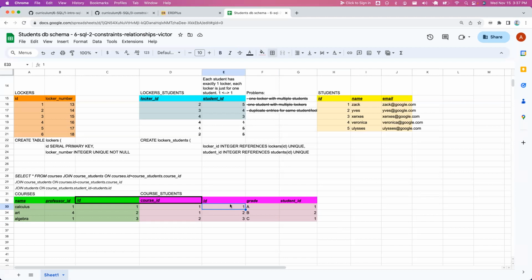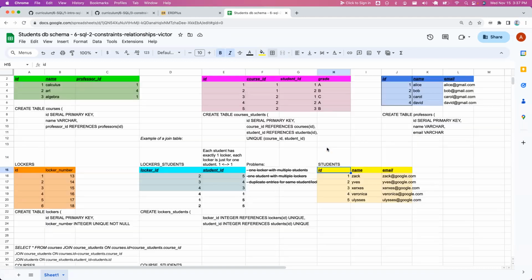You all have made API calls with Rick and Morty names or Pokemon names. This ID for the course students join table is probably the query param we'd pass in an API call to start getting more information. Then the database would call this and get the other IDs, do all that work on the back end, format it and send it to us.